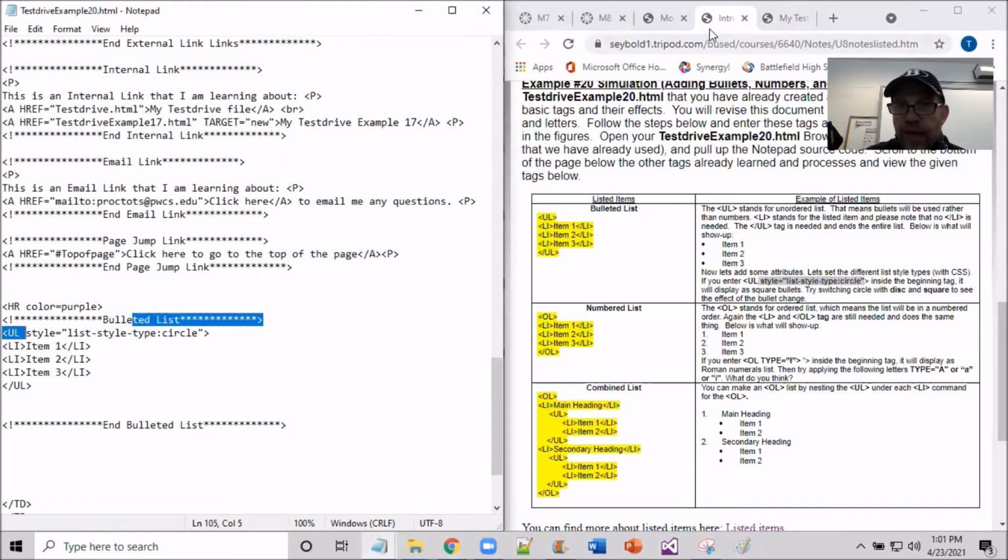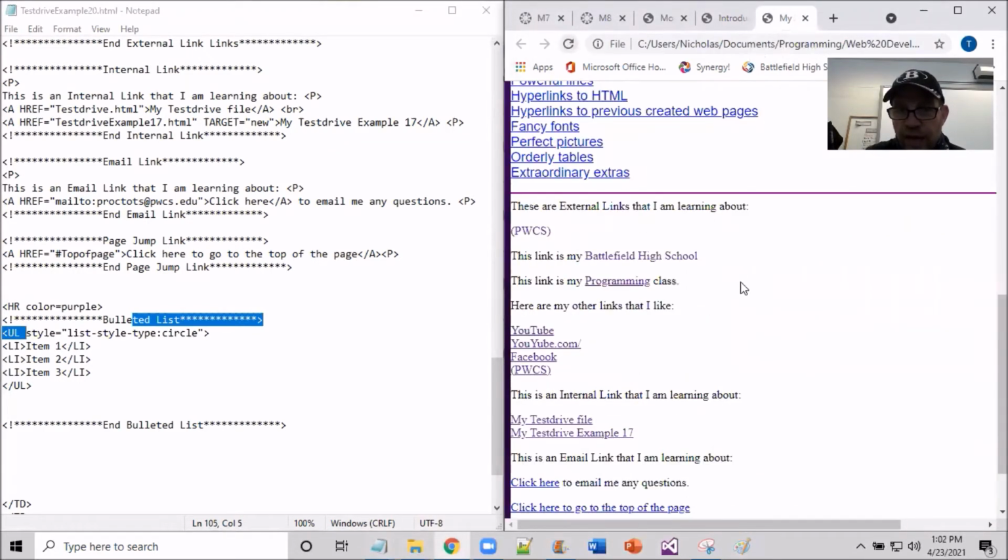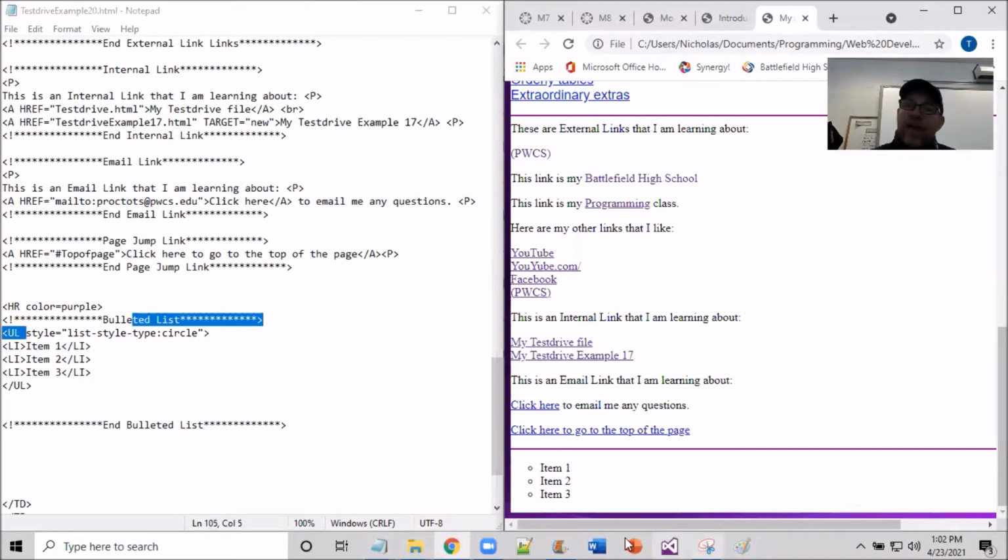I'm going to go file save. I'm going to go over to the test drive. I'm going to refresh. And if I scroll down again, now the circle is giving me a circle with a hole in the middle. So the bullet doesn't really look like a solid bullet, and that's basically reflecting that it is a circle in this aspect.